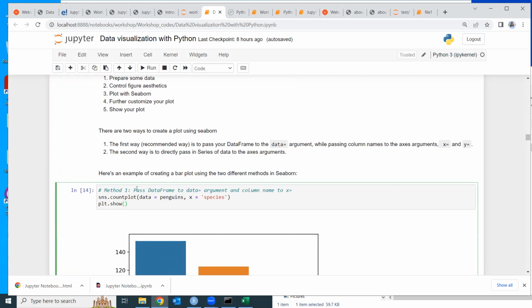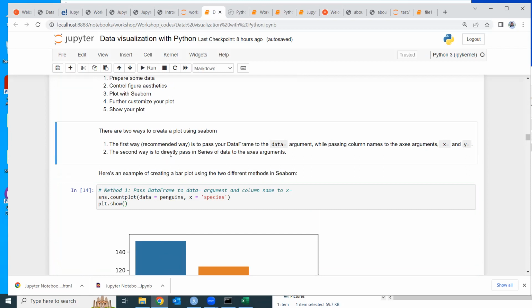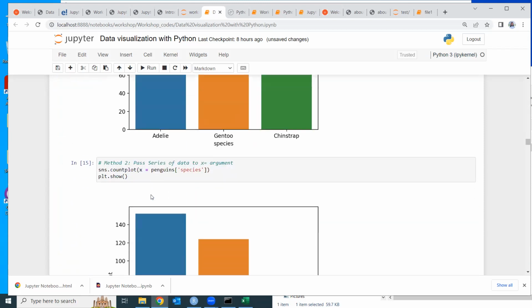The second way is to directly pass a series of data to the x argument. Here we are going to omit the data part.